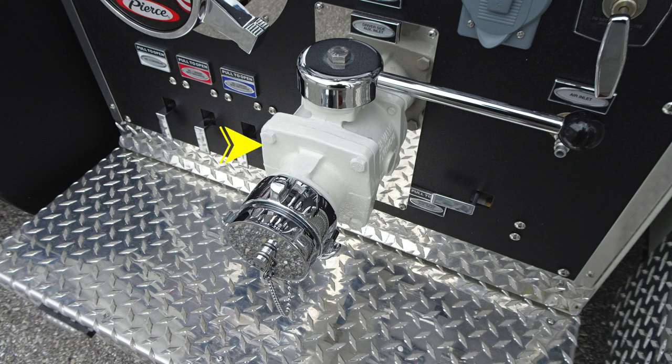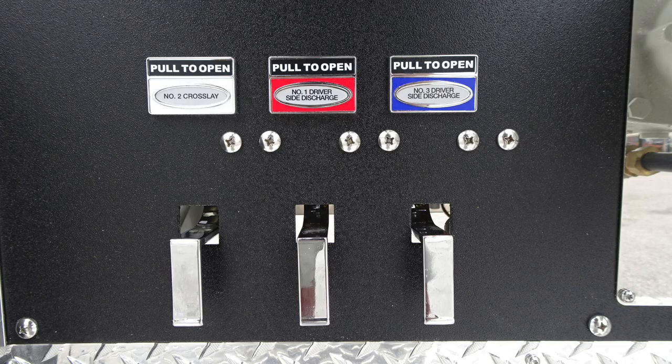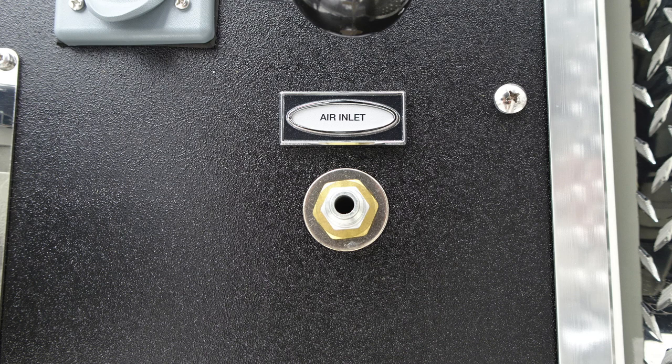Let's move downward from this location where you'll find your driver's side auxiliary inlet. This is a 2.5-inch female inlet. Across the bottom, you'll find all your associated color-coded and labeled drains. To the right of this location, you do have an air inlet.